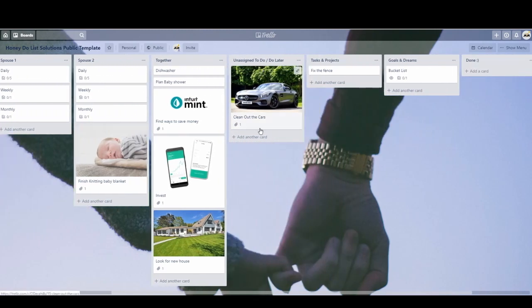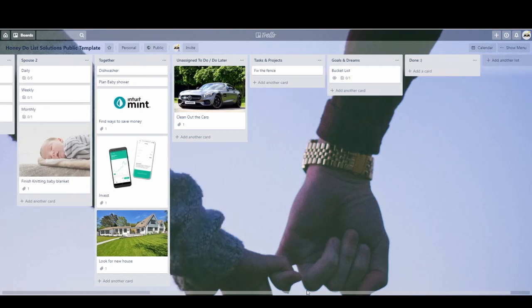These are our unassigned projects, or to do later, and then these are just big tasks and projects. We've decided that having something like, hey, these are things we want to do this week or this month, versus, hey, when I get an idea of something we need to do, we just put it here, and then each week we go through it. Same thing, not just with to-dos, but also with things like our bucket list, things that we want to do. We did add a done pile.